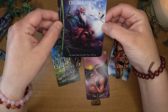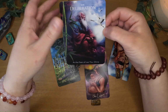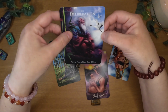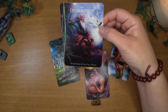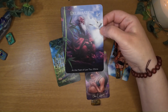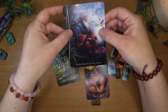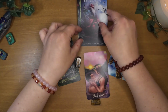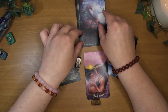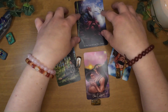You can see that he is sitting there. You know, at first I thought this gentleman is meditating, but I don't think he is. I think he is sitting there with his cup of tea, just enjoying nature and really thinking. I think he is having a self-reflective moment. And so what we have here is deliberation and thought, with a message here to be thoughtful and deliberate in your actions.